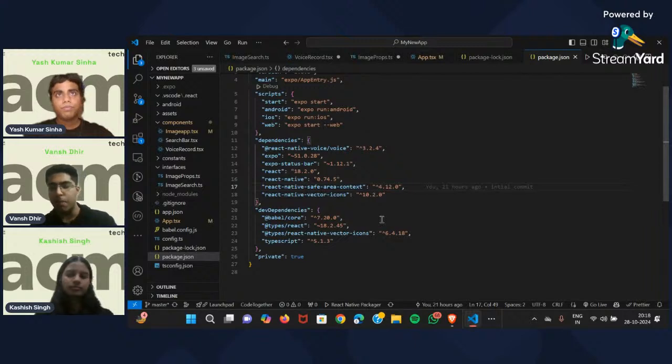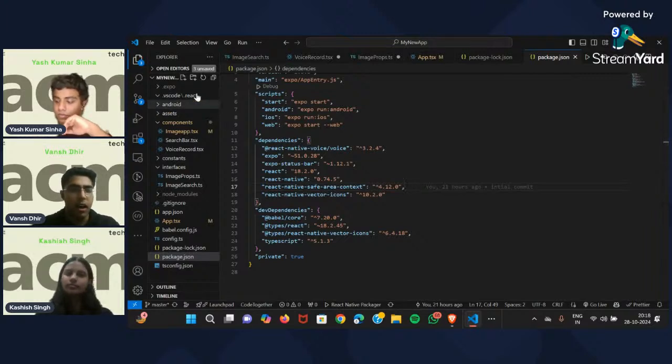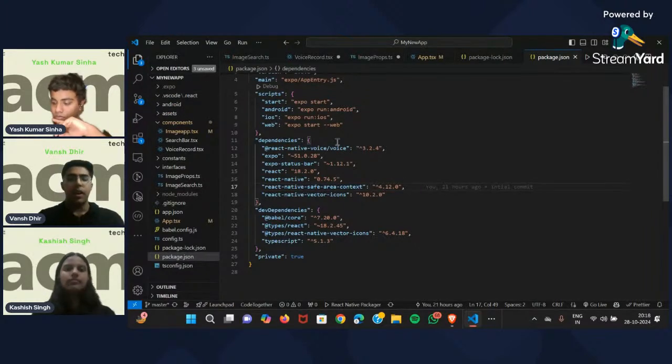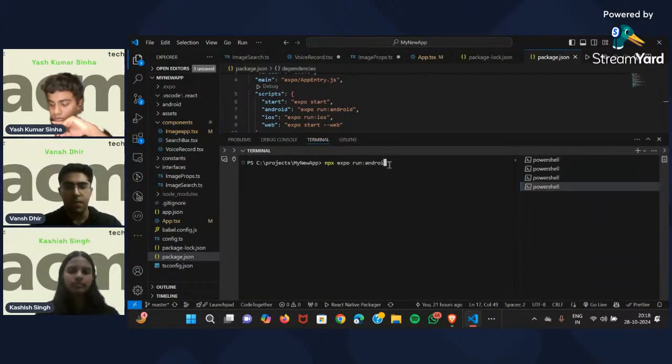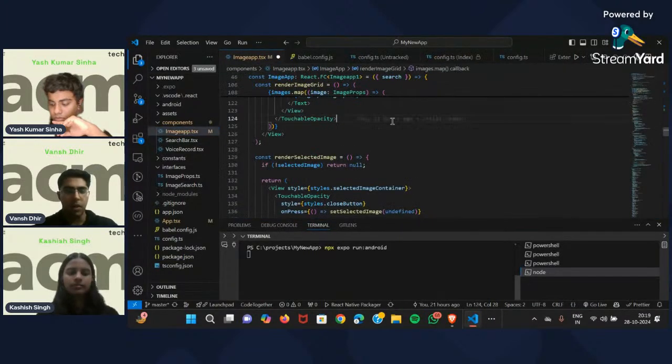So now to build our app or test our app, there are two ways. One is in a development mode. The other is you properly build our app with an Android folder. When you start to build the app in a development mode, you use npx expo start, and when you use npx expo run android as a command line, you basically build an Android folder. An Android folder is built locally, and that builds our app. So here I will be building our app using npx expo run android. This may take some time depending upon your Wi-Fi speed.